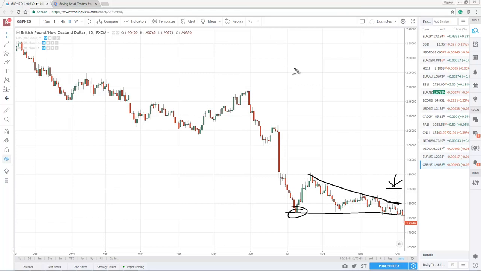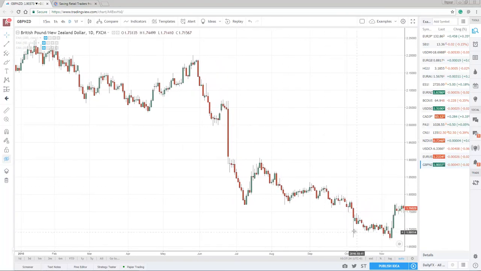Now, the third question is, where do you set your target? Again, I mentioned that there are two ways. Number one, take the distance from this high to this low. This is a classical charting principle. So let's say the distance here is 500 pips, for example, just project down 500 pips from this support and your target will be somewhere here. In this case, you may or may not get filled on your target. I think possibly not, about 80% there before the market reverses higher.